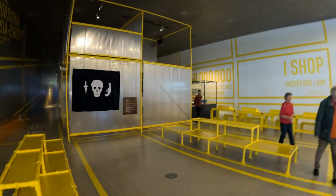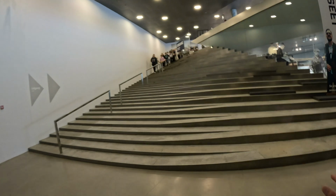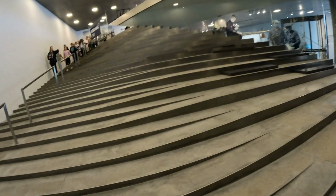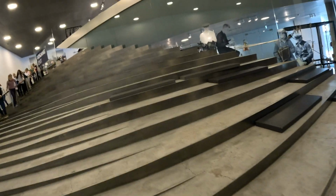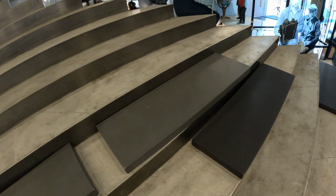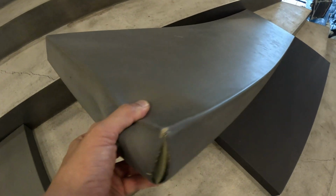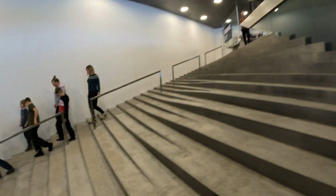So this is another big space for the exhibition, and then you have a nice stair-like form that can be like an amphitheater, so that somebody can talk here and hang out here. Actually, this is cushioned, surprisingly, so I think I'm gonna copy this design. I've been trying to create a cushion that is squarish, that looks sturdy and rigid and yet soft. So this is probably how they do it. It's just made of leather. So there's a steel section, and then you have the concrete as well.